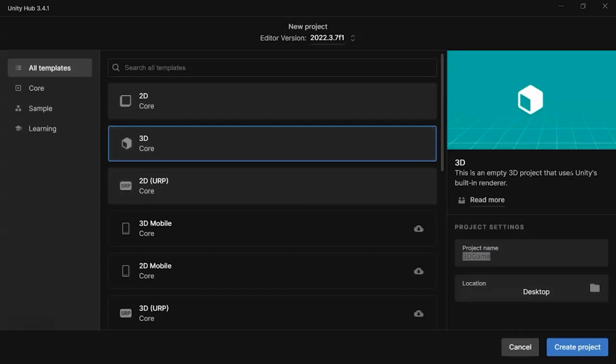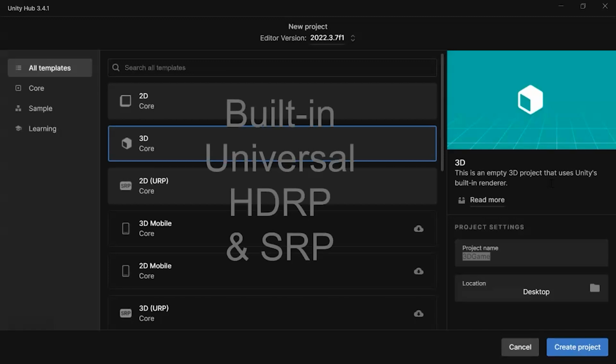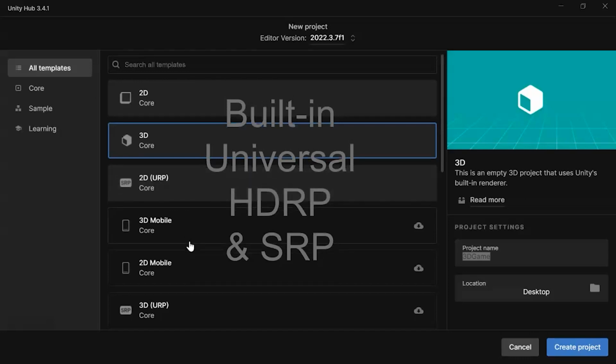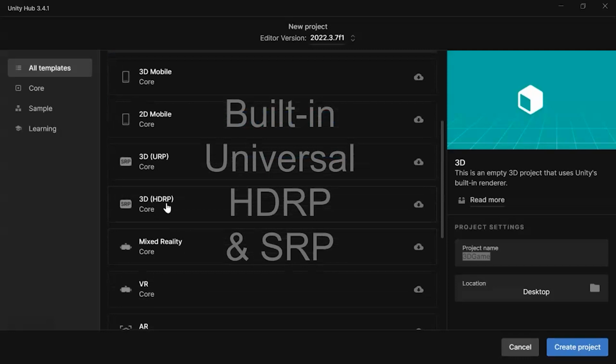There are 3 types of templates, essentially, and they all have to do typically with render pipelines. So which do you choose to start with? What are they? The 3 are going to be the standard or built-in render pipeline. Unity calls it the built-in pipeline. We also have the URP, known as the Universal Render Pipeline. And then we have the HDRP. If we scroll down, we have HDRP.